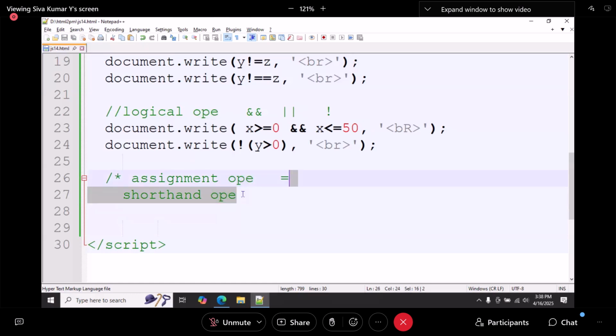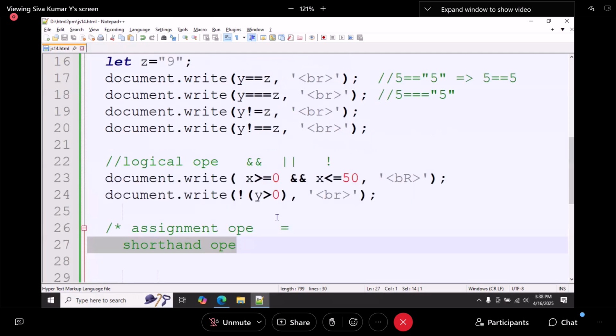And who is this operator, sir? Actually, it is not a straight operator, sir. It is called a combinator. Like CSS selectors, where combinators combine two selectors, this is a combinator. Which is combining, sir? Arithmetic operators and the assignment operator.